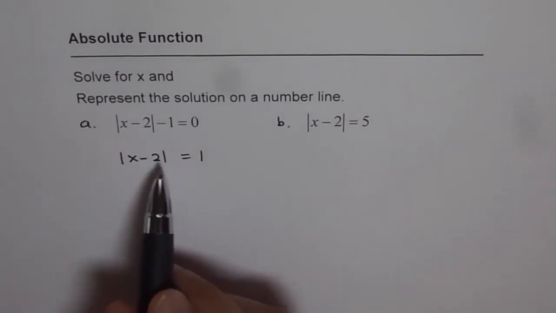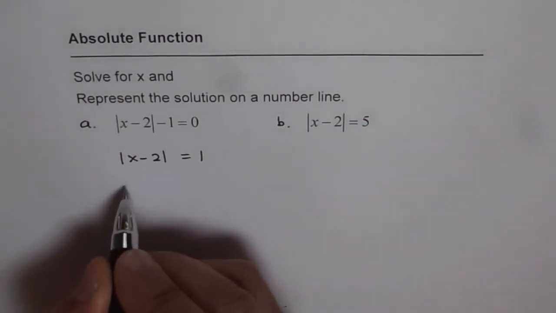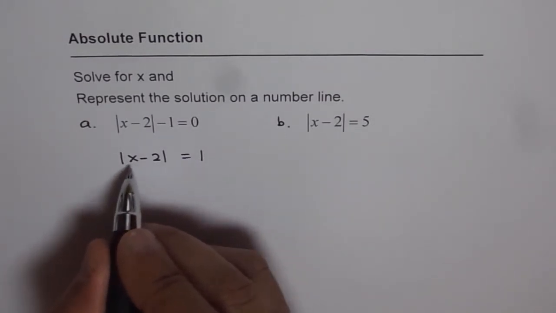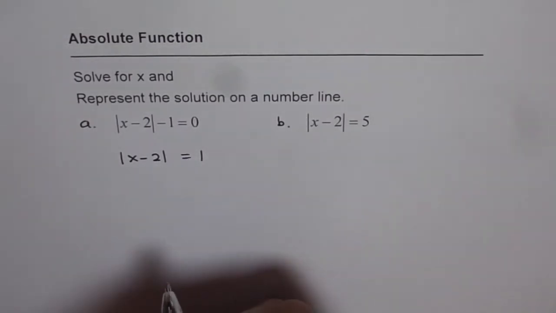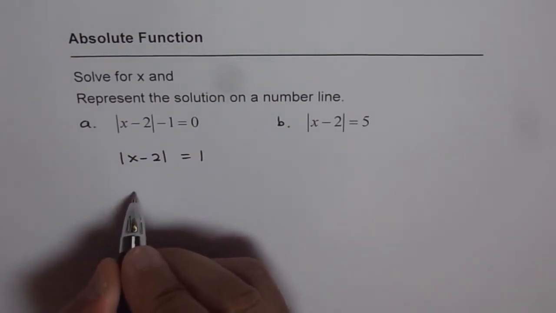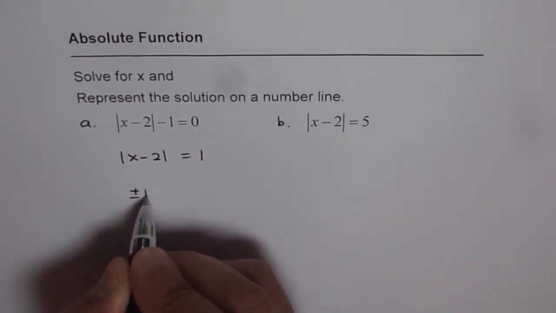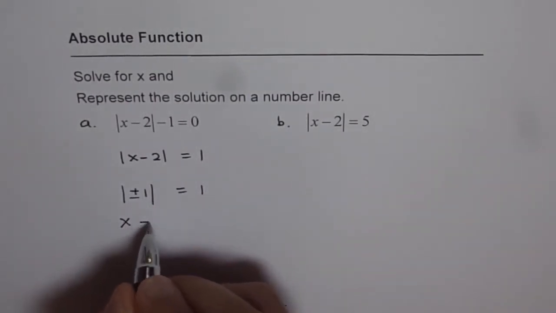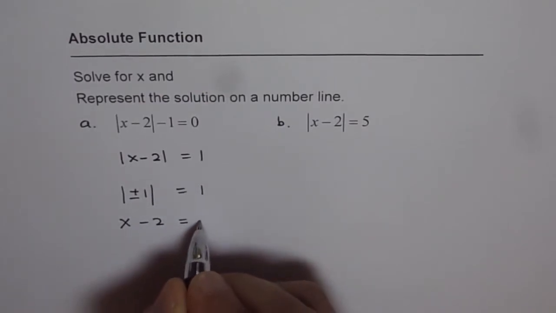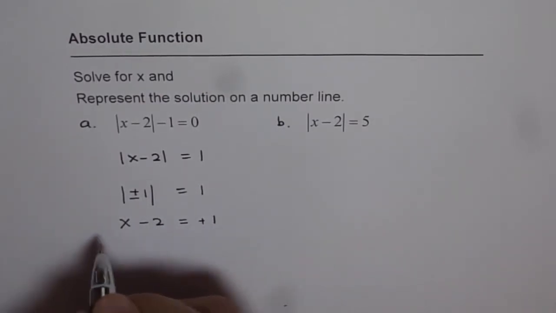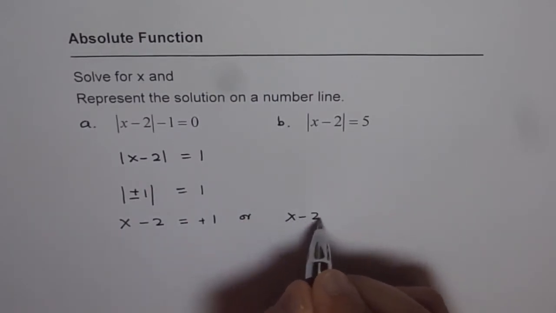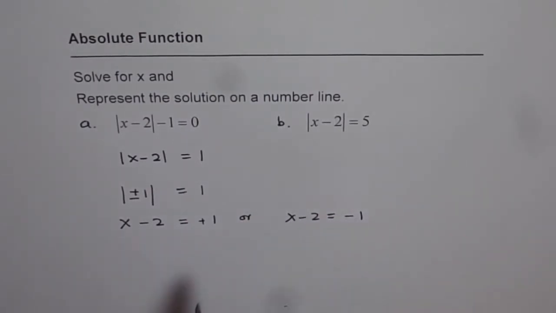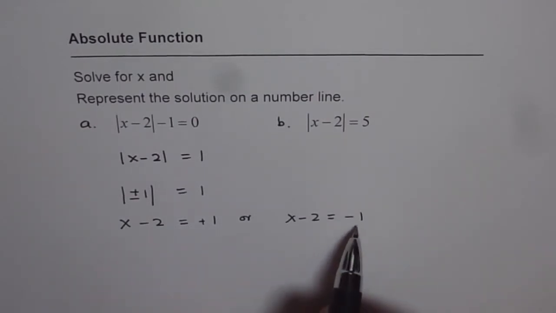Now when we say absolute value, it means we want 1. So we could have x minus 2 as plus or minus 1, right? As we know that plus or minus 1 absolute value is equal to 1, therefore we can think about writing x minus 2 as equal to plus 1 or x minus 2 equals minus 1. Both will give us 1, right? Since the absolute value is indeed positive, even if it is negative 1, its absolute value is 1.